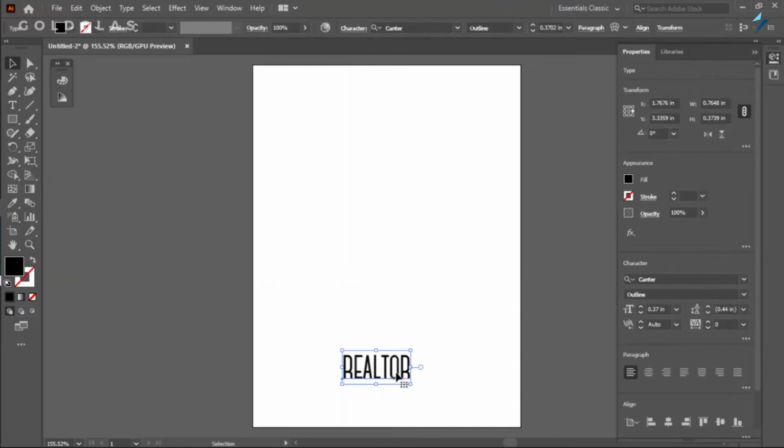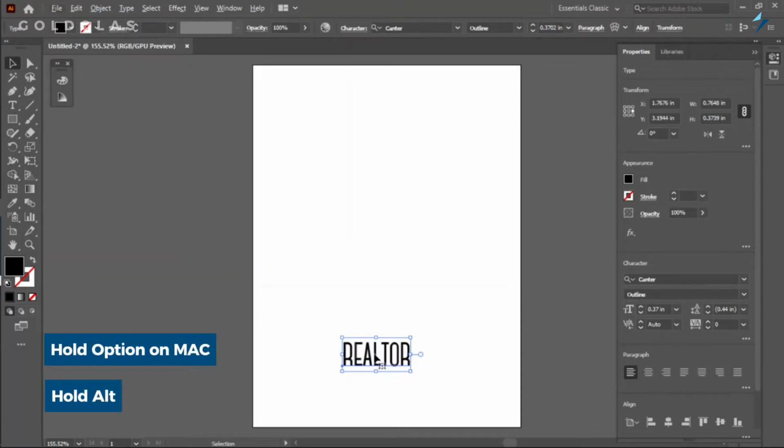Okay, so you've done this. We don't want to go back to the type tool or use the shortcut and start typing again. This is a long journey, right? So you don't want to do that. What you do is you click on the already typed text, then you duplicate it. Hold Alt on your keyboard.